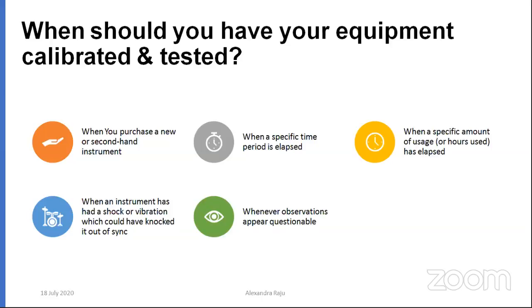If the equipment has been used over a period of time, for example, if the calibration due date is over, you have to calibrate the equipment again. When the observation appears questionable, for example, when the doctors themselves have doubts about the accuracy of medical devices, at this time we can use calibration equipments like simulators or analyzers. We can show the doctors that the medical devices are working well with the proper accuracy. We can give a proof with the help of this calibration equipment.